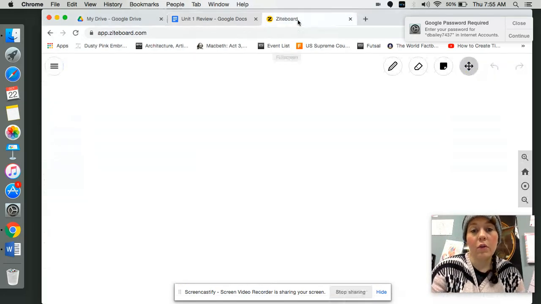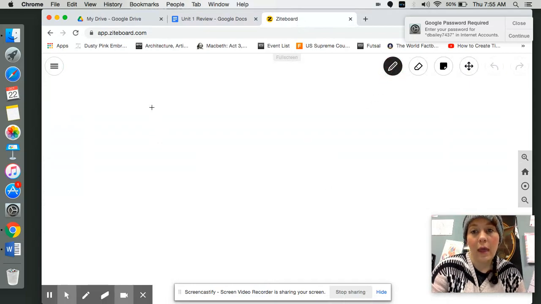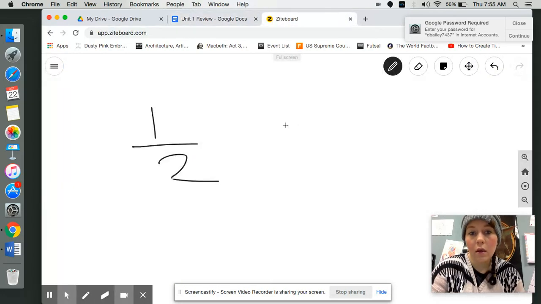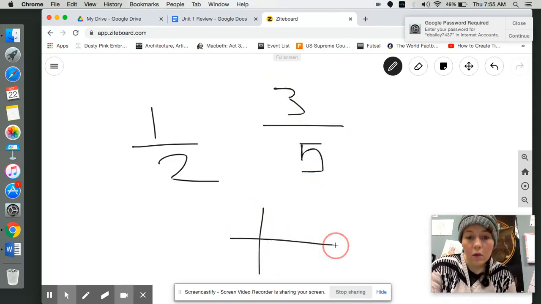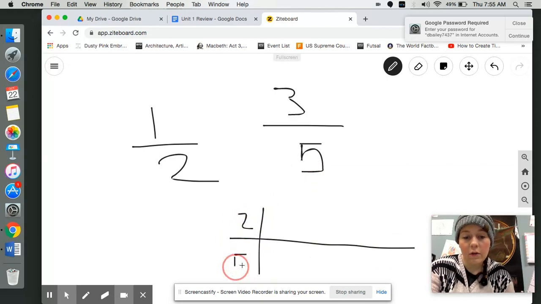Okay, so I'm going to find the common denominator of 1/2 and I think it was 3/5. Okay, so to find the common denominator, I am going to list all the multiples of 2 and all the multiples of 5. And that's kind of easy because I think most of us can count by 2s and most of us can count by 5s. The reason I'm doing the 2 and the 5 is because they're the denominators. They are on the bottom of the fraction. And we need to make sure that our fractions are going to turn out to be the same so we can add them.